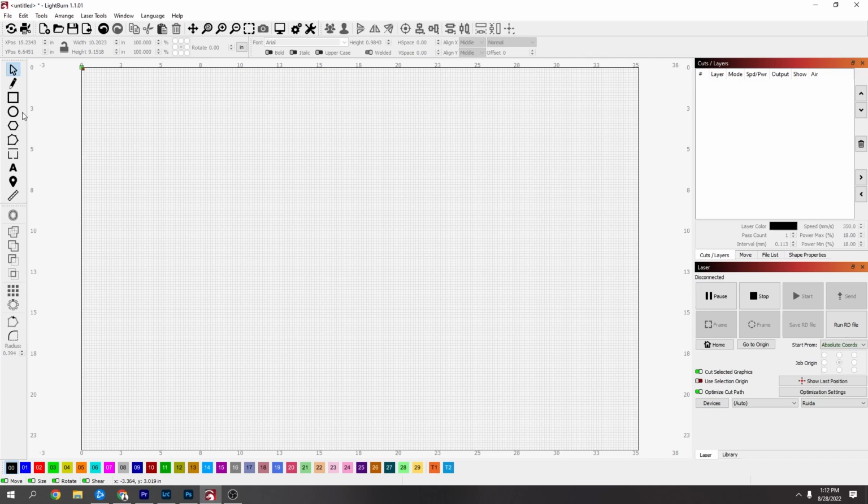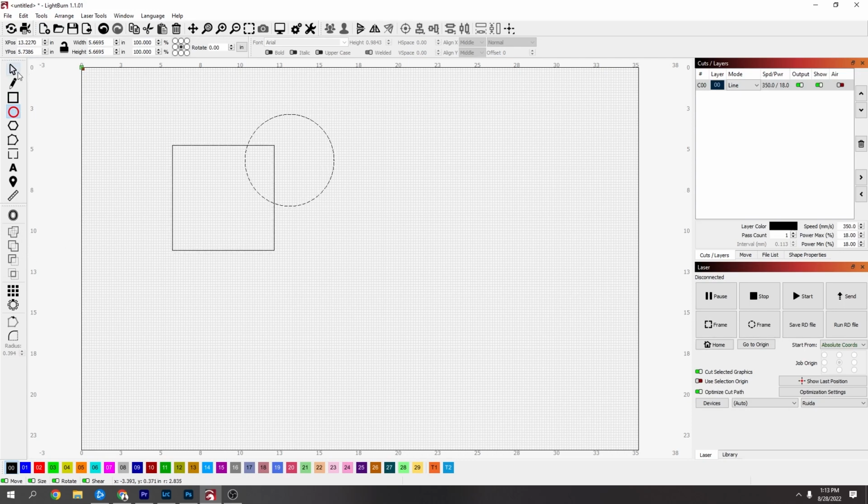Today I just wanted to make a really quick video on a tool that's kind of hidden a little bit. First of all, I'm just going to draw out a couple of shapes. It's to do with these Boolean tools. First of all, I just do these two, and sometimes, before you click them, you're not too sure what it's going to do.